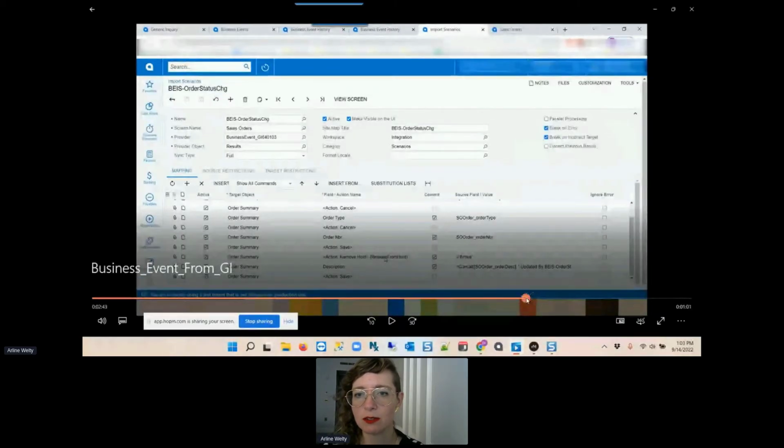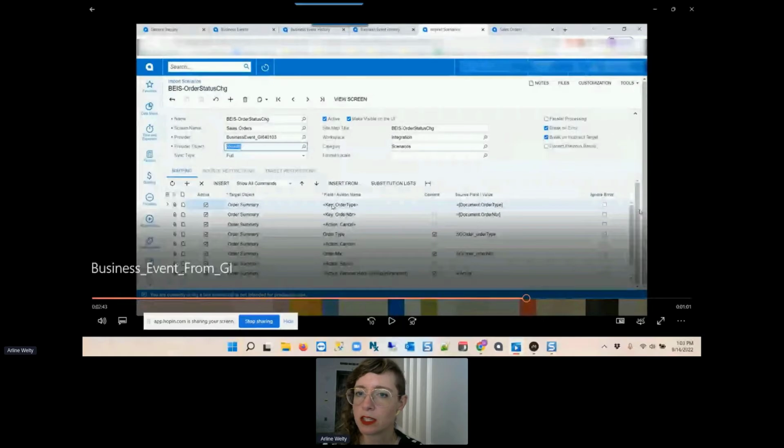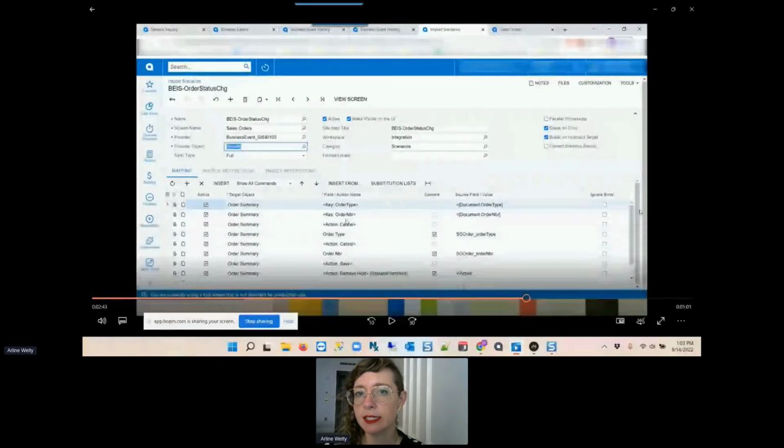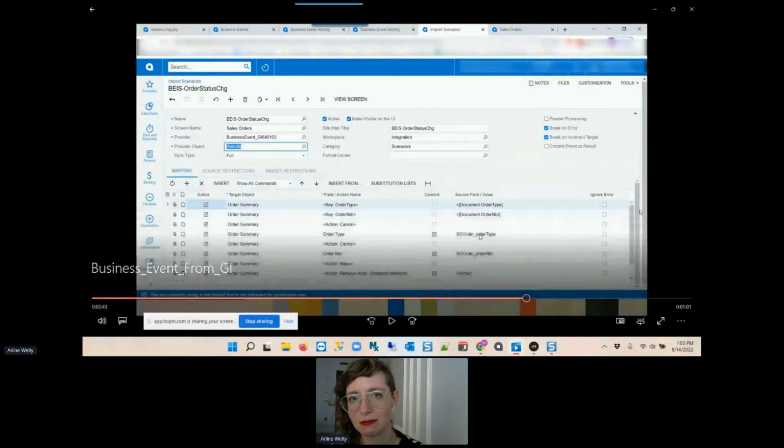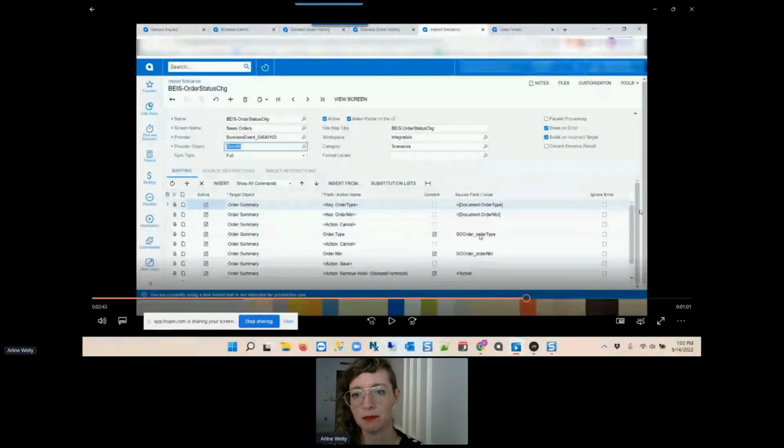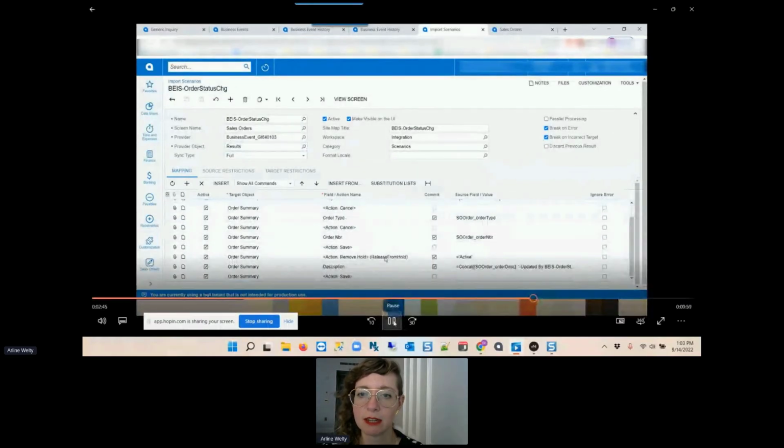One of the things I just want to point out is that we're mapping the key of order type and the key of order number. Those are the primary keys associated with the sales order DAC. As we're doing our mapping, we need to make sure that it's not just order number SO00019, but that we're matching on the sales order type, because that is a primary key. So we map those, then hit this action of save, and then we'll see the fun stuff happen.